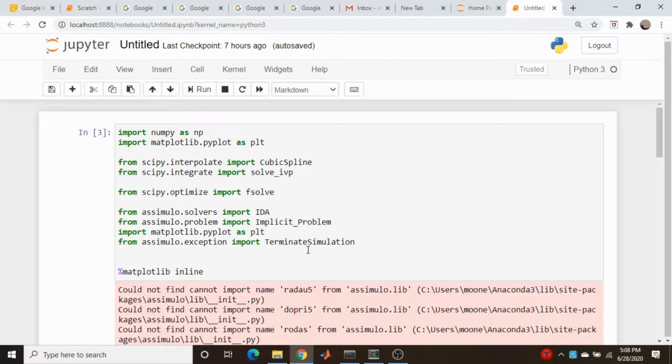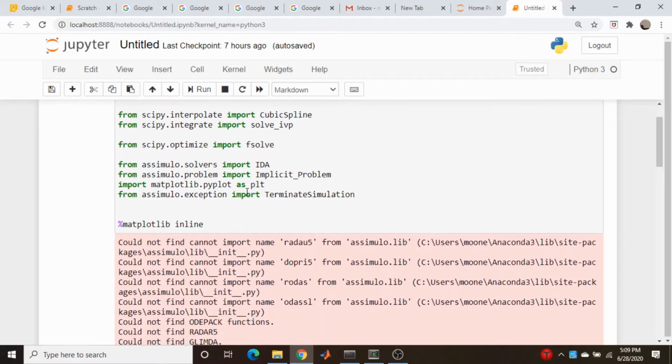So let's get started. Okay, we're going to need a whole bunch of imports for this one. Obviously NumPy and the plotting library matplotlib. We're also going to do some interpolations, and we're just going to use a cubic spline for this, which we pull in from scipy.interpolate, but you could do a linear interpolation if you really wanted to. Obviously, again, we're going to need the solve_ivp function, and to make our poor man's differential algebraic equation solver, we're eventually going to need fsolve.